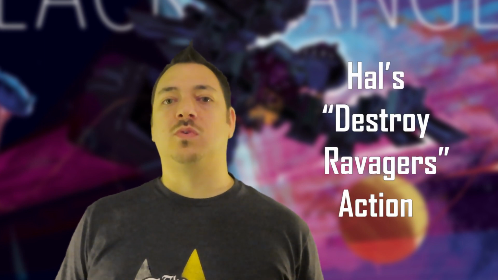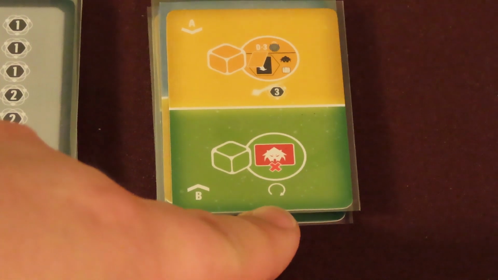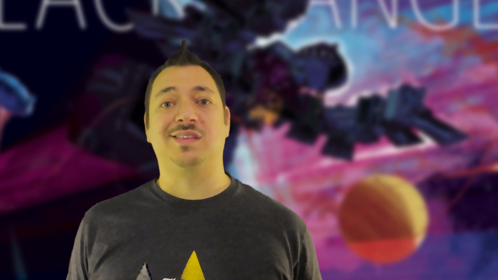This action is performed just like the repair action. The die used indicates how many Ravager cards will be removed. The clockwise and counterclockwise icons will indicate the order of taking them from action spaces. Hal always tries to destroy as many Ravager cards as the die allows, so he'll skip a location if it would reduce the total number of Ravager cards he could destroy. If unable to perform the action, he'll gain 3 points.